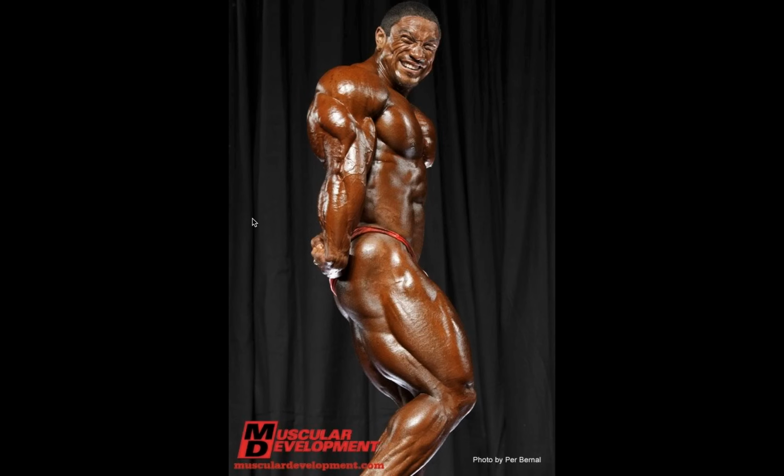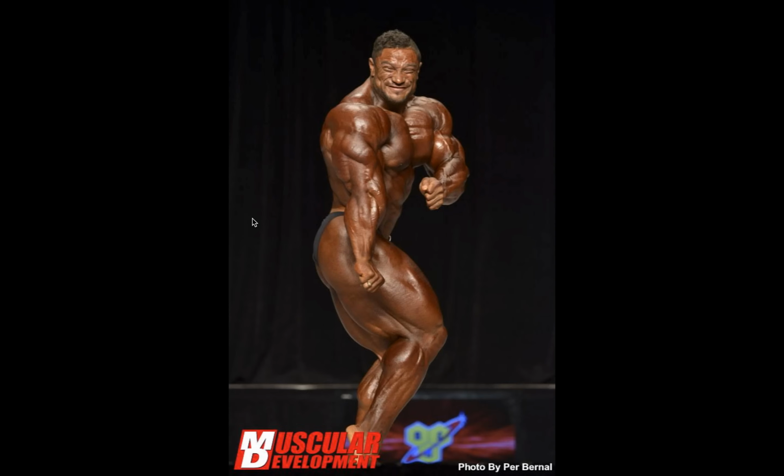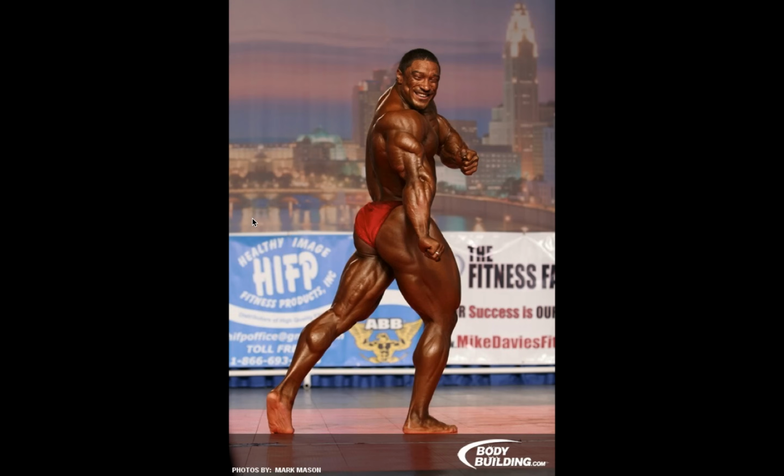Roelly Winkler, though, Roelly, for my money, has even better triceps than Phil. I know I said earlier in that comparison that we saw just a couple photos ago that Phil was running away with it, but Roelly wasn't as big as he's gotten now, and his triceps are just probably the best ever. Let's face it. And he's smart to draw attention to his arms in this pose, because the rest of his body's not really that great. But as you can see right here, he's making it all about the tricep. He's milking that. And smart for him to do that, because no one else can hang with this, okay?